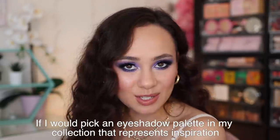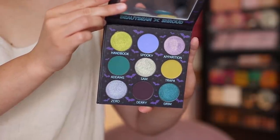Which eyeshadow palette in my collection represents inspiration? There's a new palette that has entered my collection somewhat recently where the number one word I would use to describe it is inspiring. It's just so different — I don't have another color story like this, and it just makes me want to play with it and see what kind of combinations and looks I can come up with. That, for me, is going to be the Butte Bean and Shroud Cosmetics Collaboration, the It's Freakin' Bats palette. I believe a restock has come out with this. There are so many tones in here that I love, and also tones I probably wouldn't have ever picked for myself, but the way this palette is laid out and how they are paired together really inspires me to create different looks. The quality is amazing — this is a palette that has been calling my name to try different color combinations with.